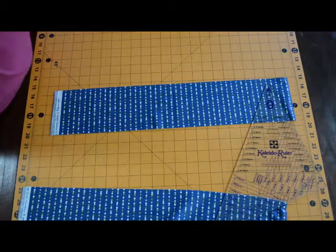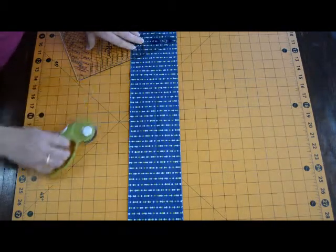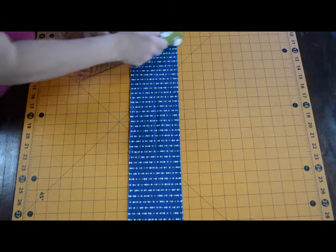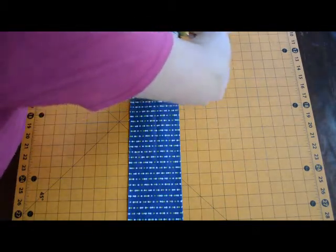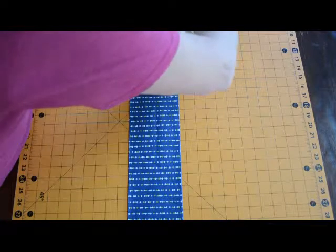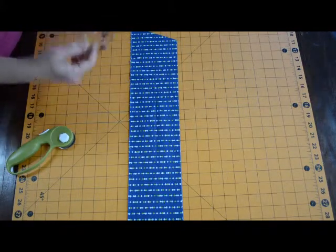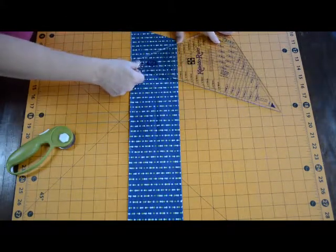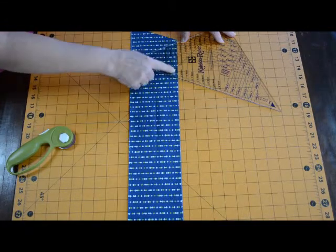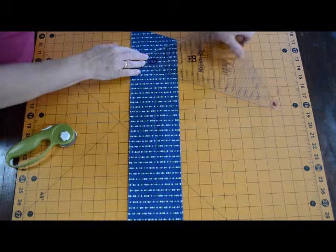We'll start by putting the 8-inch block line on the straight line of our fabric. Make our cut. Make our cut the opposite direction. We'll turn our ruler over. Again, line up our straight line there. Make our next cut. We're cutting 4 triangles at a time.